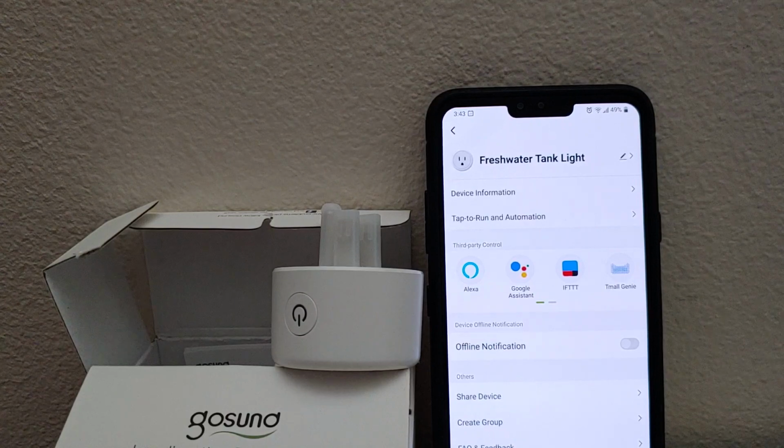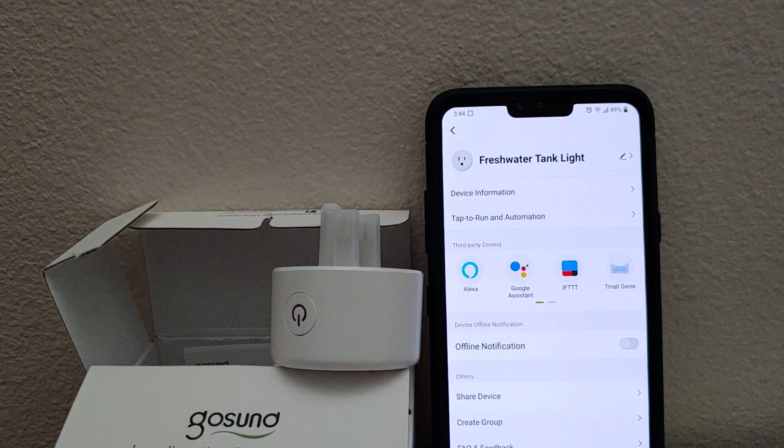The other thing that's really nice about these plugs is that if the power is killed, when the power comes back on, they will automatically resync and reset and continue to run the schedule. These things are very consistent. Gosund says to give them about a 30-second delay or grace period on their activation. But given that I was dealing with a 10 to 15 minute offset with the mechanical plugs, I would say that it is very reasonable to deal with only a 30-second offset of the actual time.